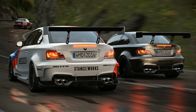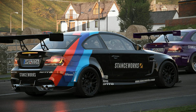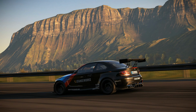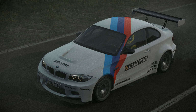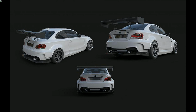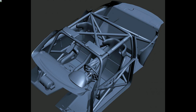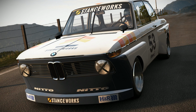So next up, there are some more Project Cars Stanceworks previews that came out this week. There's a 2002 Group 2-like bodywork. Let's see what else it's got. That 2002 has a 260 horsepower, 8,000 RPM BMW M12 under the hood, and these look pretty awesome. And then there's also the BMW 1M. Is that 1M or M1? It's 1M because the M1 was, I believe, the first M car, so to not step on those toes, they call it the 1M. Gotcha. So it's kind of goofy.